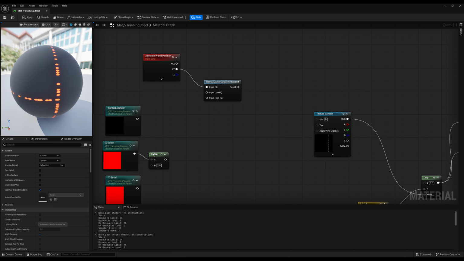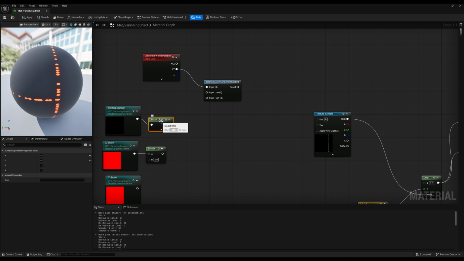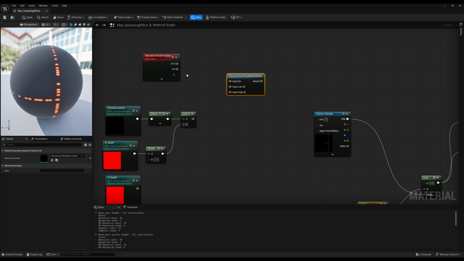So we'll need to use the mask node to filter out just one value at a time and then duplicate the code for the X and the Y values. Note that we are in materials, so we don't have an X and a Y and a Z. Instead, we have an R, a G, and a B. So if you want the X value, call it R, and if you want the Y value, we call it G. This will get a little messy, but I'll try and keep this as clean as possible.